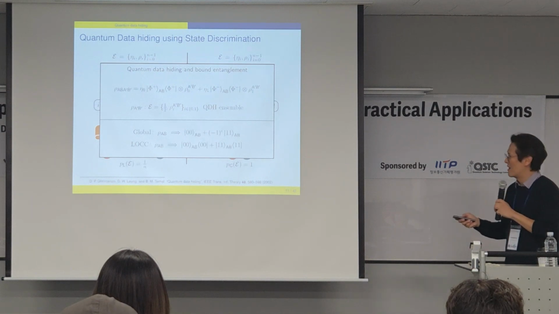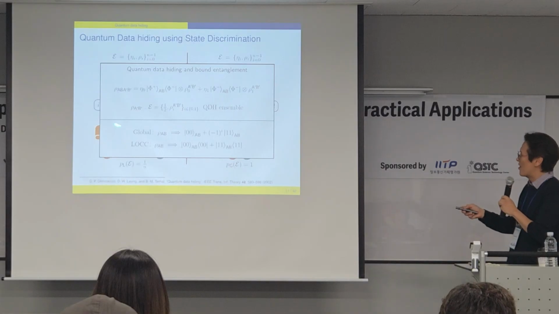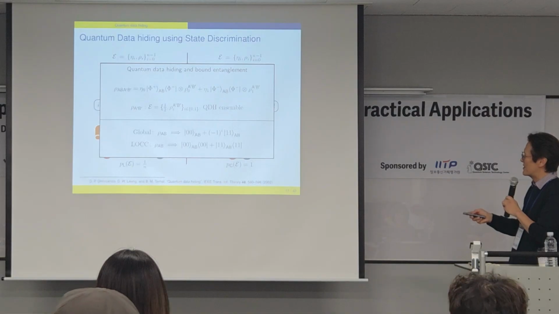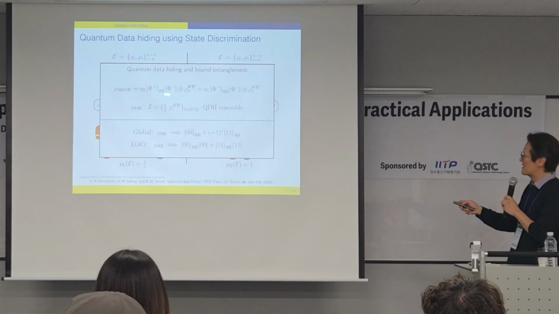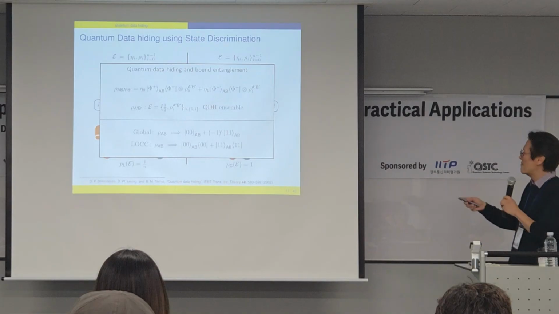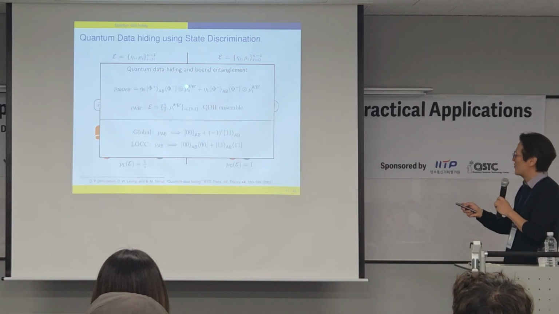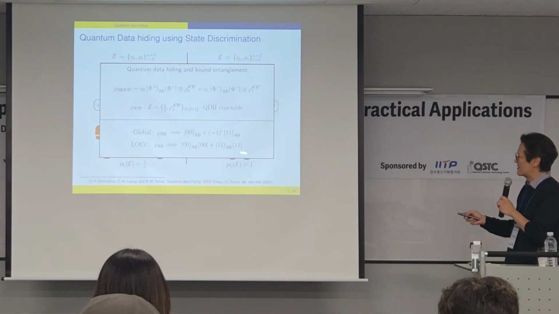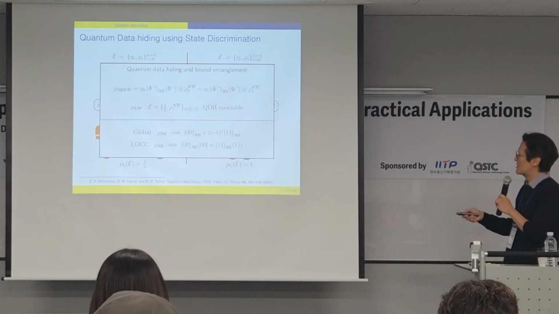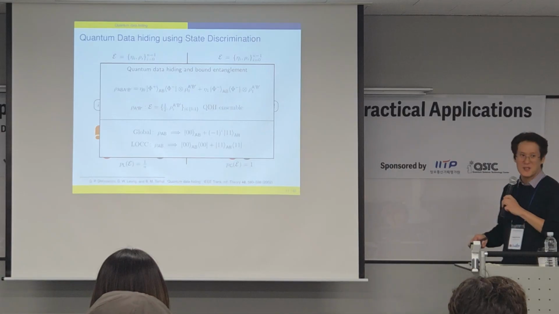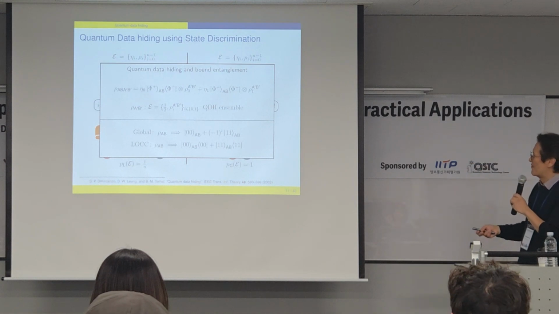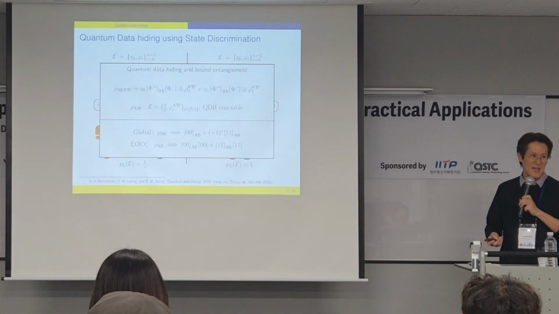But as we have seen before, by using some global measurement or global operation, we can perfectly discriminate rho_0 or rho_1. That means we can determine whether the state in the system AB is either phi plus or phi minus. But with only LOCC measurement, we can't distinguish anything about these two. So the state of the system AB is nothing but a mixture of phi plus and phi minus, which is always a separable state. So by using this concept of quantum data hiding, we can see some structure of bound entangled states.